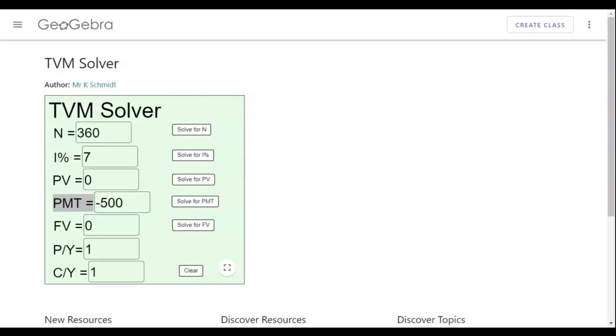The future value, we want that to be 0. Both of these we said were 12. There's 12 compoundings per year. We're solving for PV. So yeah, we get the same answer, which is $75,153, and it looks like 78 cents. Let me double check. And yep, that's what we got. Originally I did not get that, but then I used more decimal places.